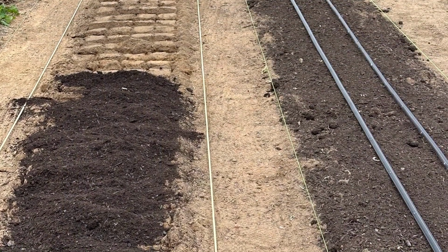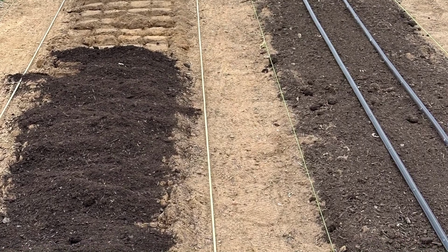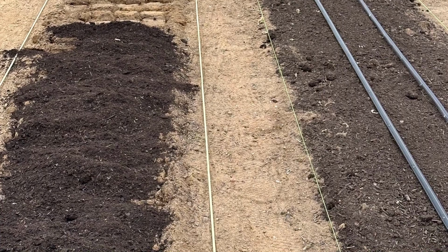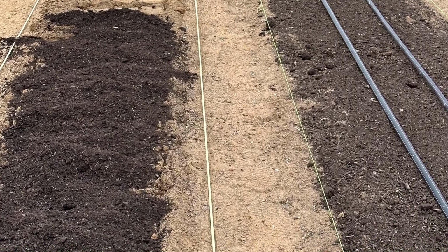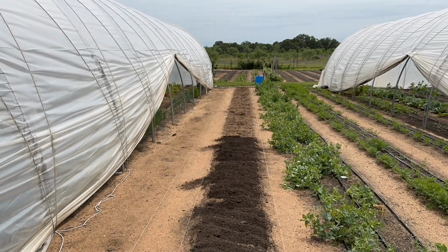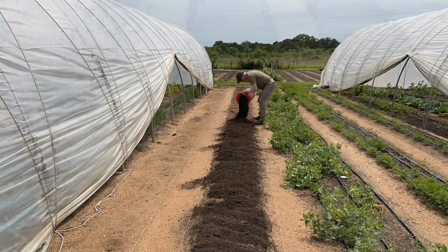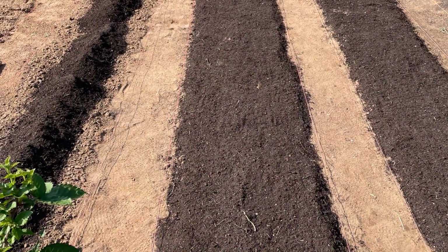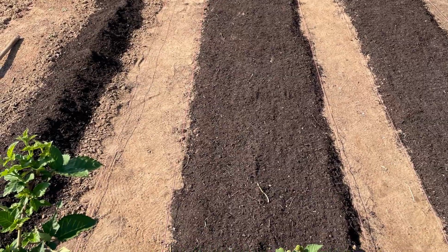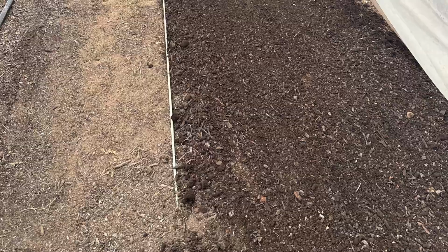Now, in our initial application, and you can do this in your gardens, a smaller setting, we put down what we call a lasagna level. It's a very thick 2 to 3 inch level of compost. When this farm was set up, it took about 7 to 8 5-gallon buckets. This is a 50-foot bed, 36 inches wide, so you can see how thick I'm putting that down initially. And that gets that good organic layer of material that's there for those microorganisms to start to break down.